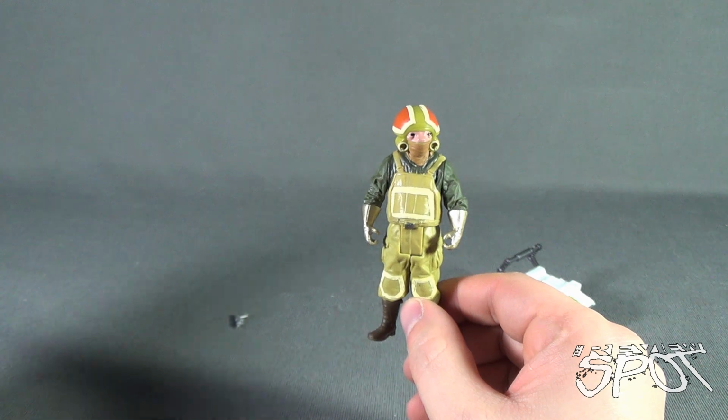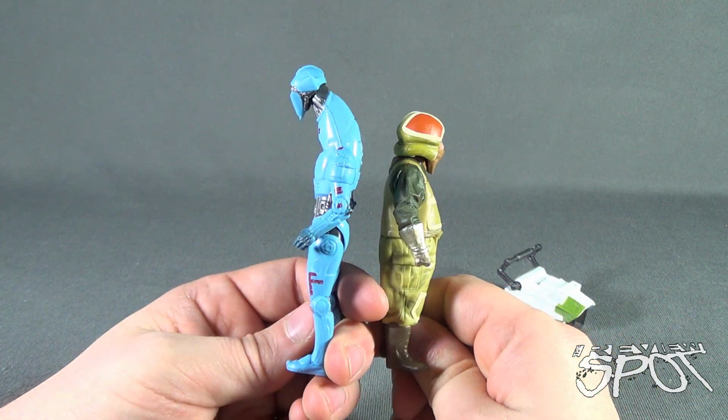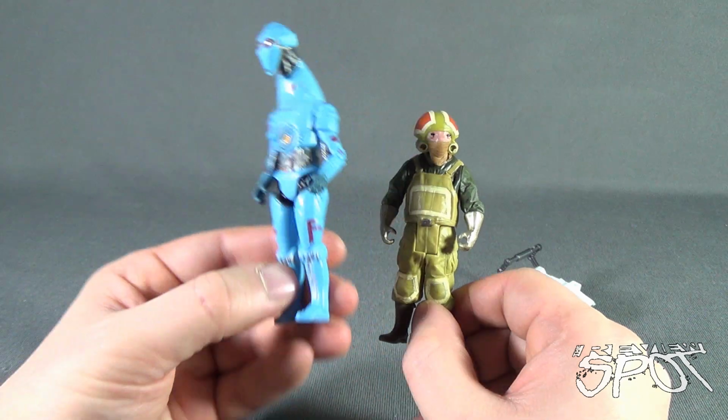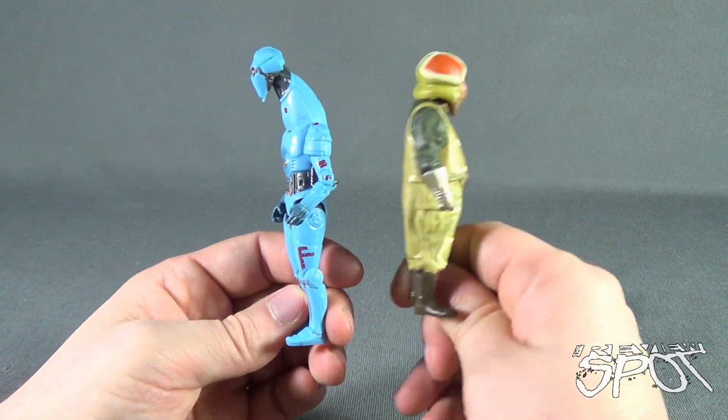In fact, let's reach off to the PZ4CO that we already had a look at. You can see how proportionally this one's a lot taller than this one. Although, again, the extension of the neck, if not for that, he would probably be a little closer to scale to Goss here.